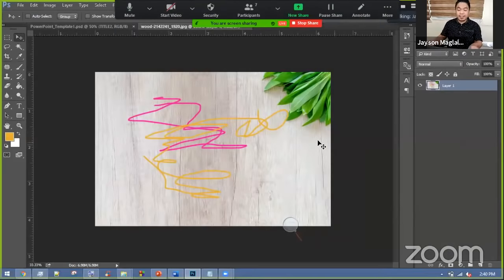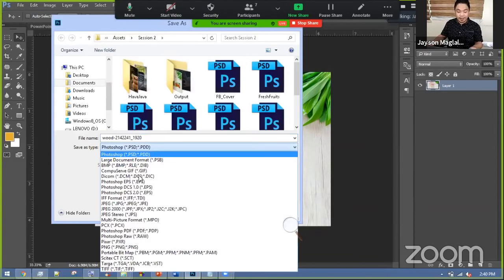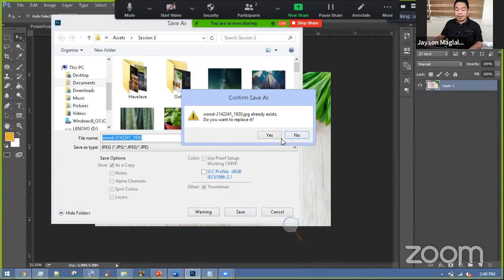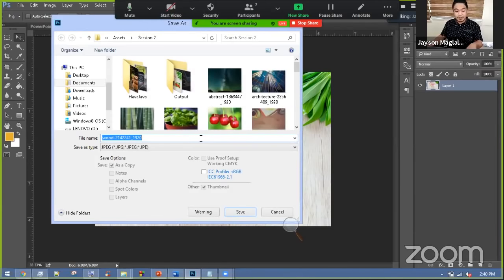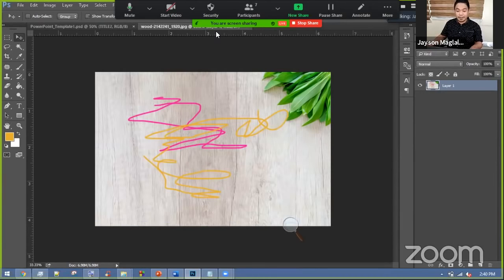So if may changes ka na nagawa and then na-save mo na to dun sa mismong file, there is no undo na po. Let's say, save ko to into a different image. Mamaya pakita ko rin po paano mag-save. Ano yung proper file type na gagamitin natin sa pag-save. So let's say sinave mo yung image na yan.